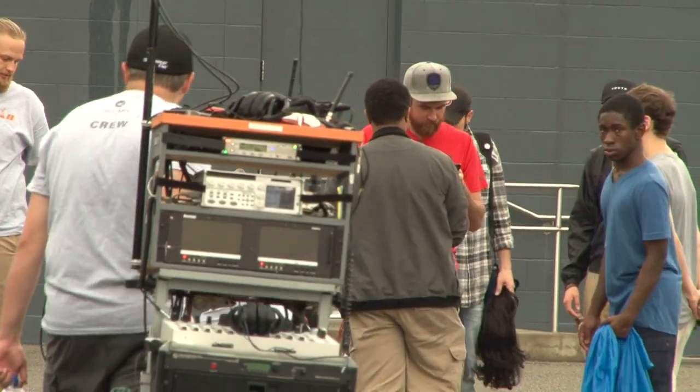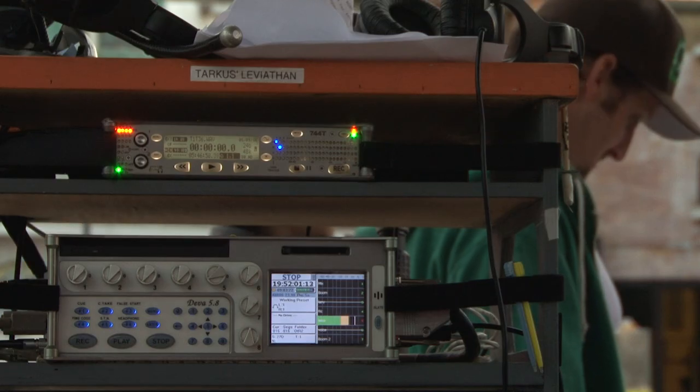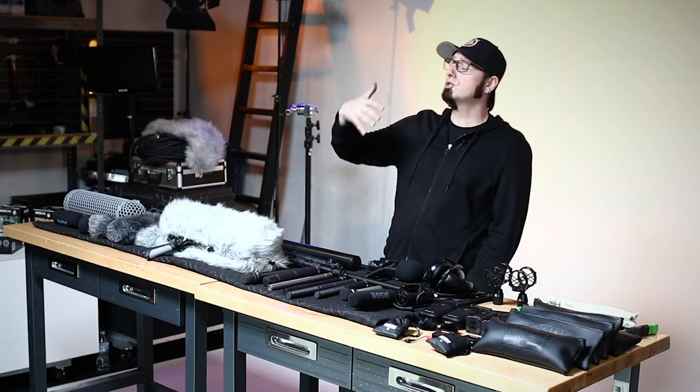The problem with most recorders is that it's just a knob that says 1 through 10, but nobody really knows what those units are. In general, when you're using a piece of equipment for the first time, I like to bring it up to around the 70% mark. That's usually where audio tends to live on most recorders. I like to live around 70% because that gives me about 30% of headroom — in case the talent decides to get louder and project their voice, I'm not going to clip or distort. I've got enough room for that to happen.